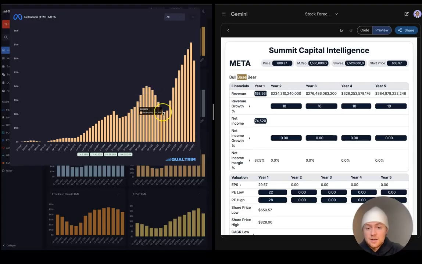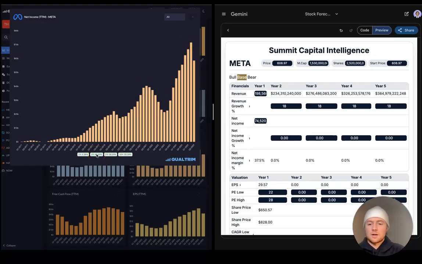So they had to cut back, and net income got hit. That's why these numbers look pretty bad. But as you can see, once they really cut costs and got more and more efficient, during this time period, Zuckerberg's goal was efficiency. He wants Meta to be a lean machine, cash flowing a ton of money, with efficient growth, net income, money hitting the bottom line like it's nobody's business, and just laughing all the way to the bank. And as you can see, we've done that. We are absolutely taking off right now.